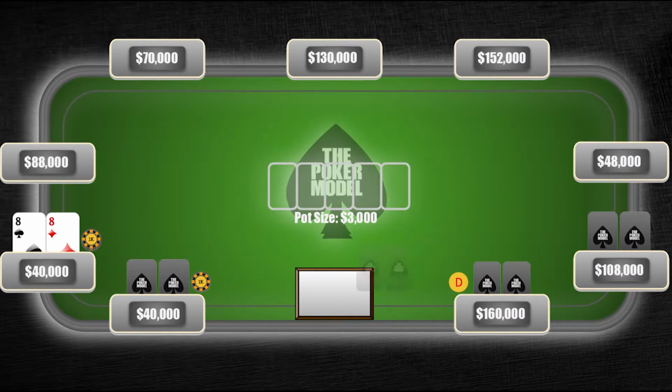I have pocket eights. Blinds are 1,000, 2,000, and I have 40,000 chips, which means I have 20 big blinds. The action folds all the way around to the button, who raises to 4,000. Now that's a standard minimum raise, and the player on the button actually has a pretty large stack. He has over 100,000 chips, which is over 50 big blinds.